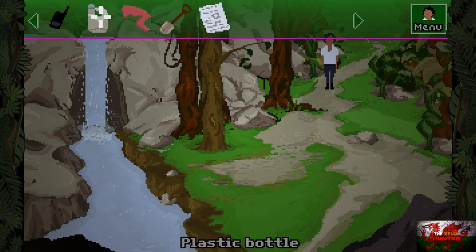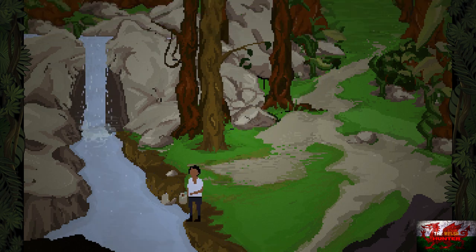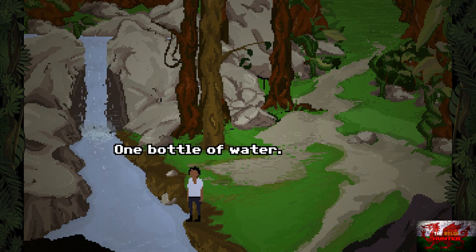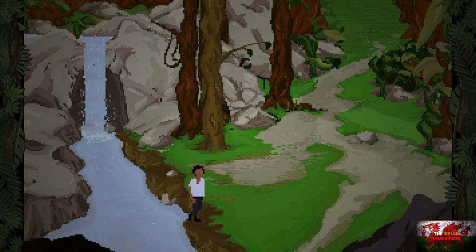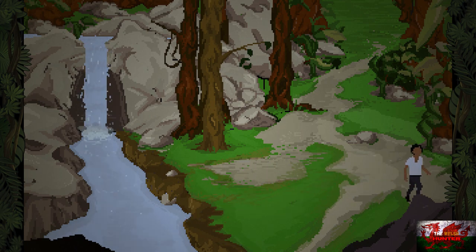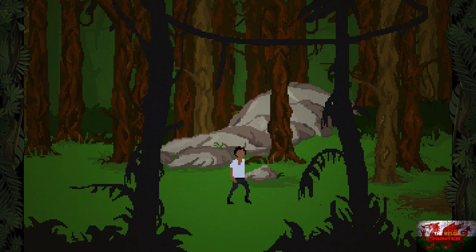And if you didn't know what we were going to do, use the plastic bottle on the water. That was a fairly obvious thing as we were doing. Unless you were just going to play a prank on the unfortunate woman and say, here's your water, but there's nothing in there. It's serious. Anyway, press the B button if you want to get rid of the item you've got in your hand. Just head all the way back to the right.